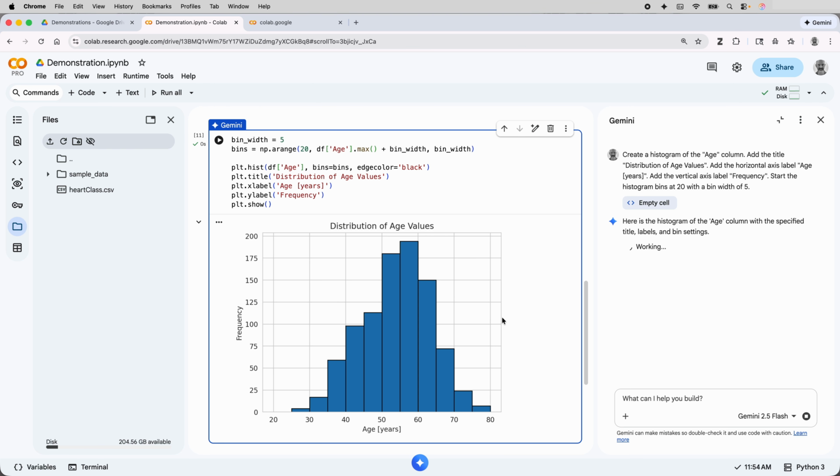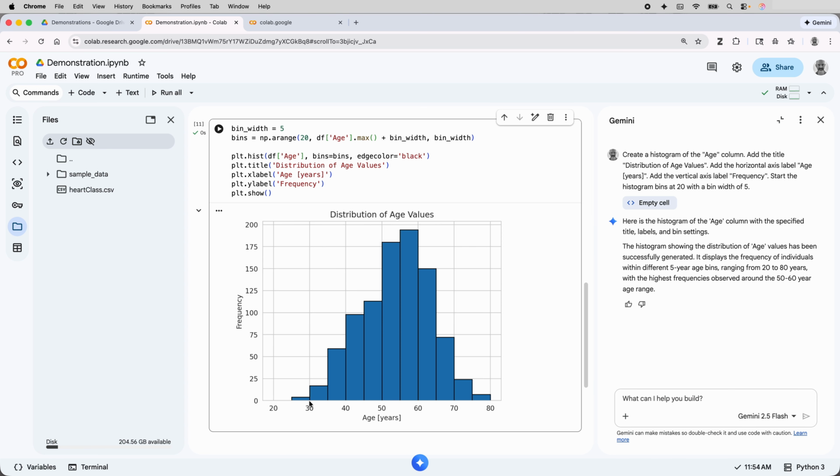There we go, and I think that's quite a nice looking histogram. Isn't that cool? I can see my bin widths, so between the ages of 25 and 30. Now you'll have to go to the documentation to see if it's left closed or left open. In other words, if someone's exactly 30 years of age, does it fall into the left or the right bin? You've got to just make sure of that.